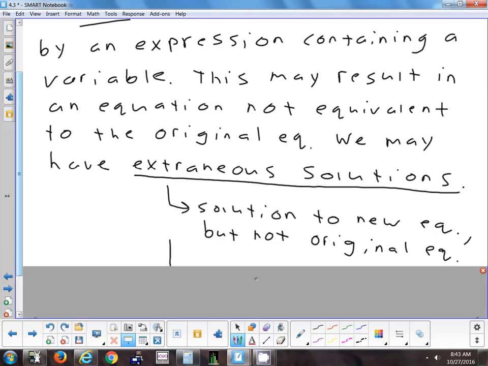And I could show you a very simple example. What's the solution to that equation? 4. Yeah, it's 4. Okay, if you plug 4 in for x, you get a true statement. Now I'm going to multiply both sides by x. Okay, I just created a new equation, multiplying both sides by a variable. Does 4 still work? Is 4 squared equal to 4 times 4? Yes, of course. 4 still works. But there's another number that works here now. Anybody see what other number you could plug in for x?